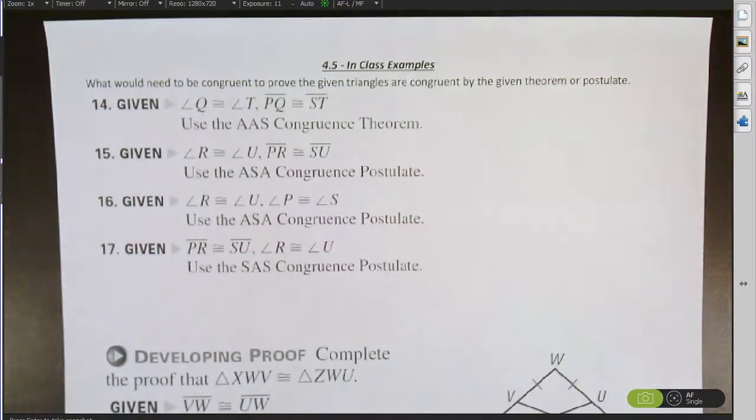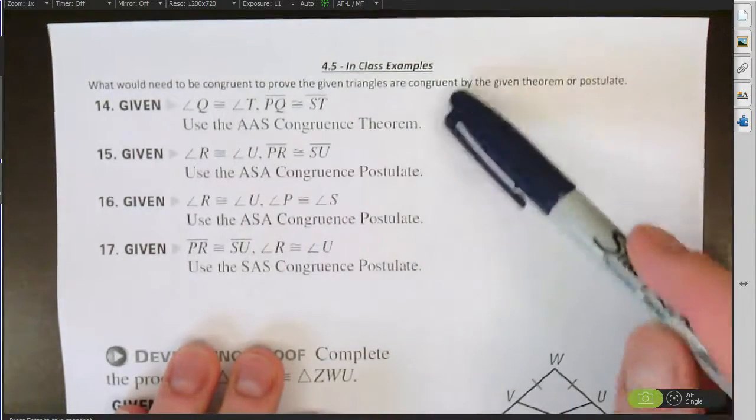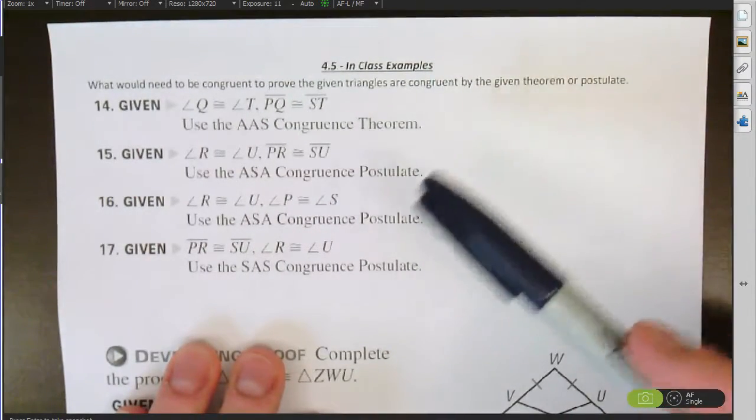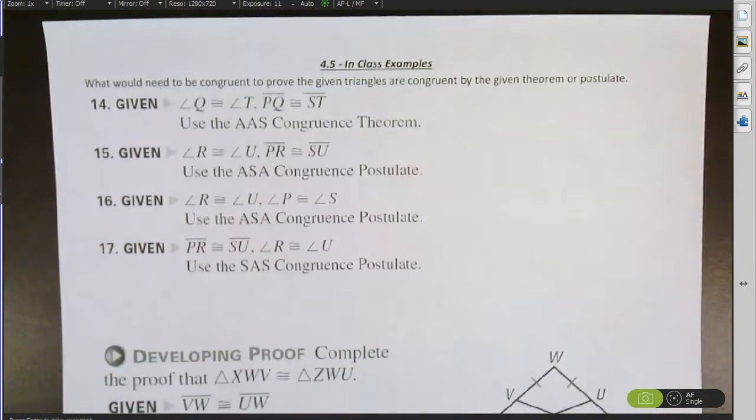Okay, so here's some extra examples for section 4 or 5 to go through and hopefully make sense of. The first couple I'm going to look at are the top, and I like these problems because they force you to try to use the theorems, or at least figure out what's going on with the theorems and what we'd have to have. So here's what we have. We have to come up with the triangles ourselves.